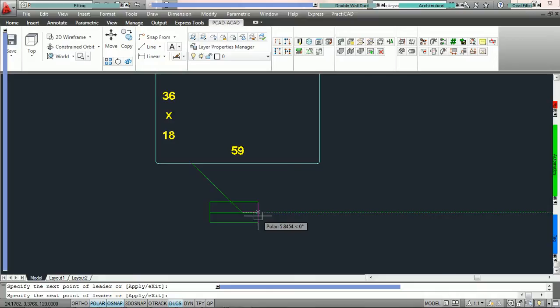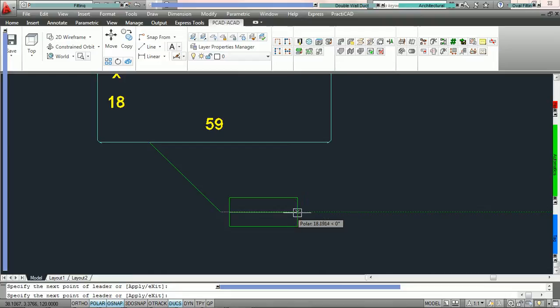There are no limitations to how many leader lines you want. You can actually have 50 leader lines on the drawing if you'd like. In this tutorial, we're only going to draw 2. Now we chose an elevation tag in here in particular because many users would like to have their elevation tag so that the top elevation is above the leader line and the bottom elevation is below the leader line.